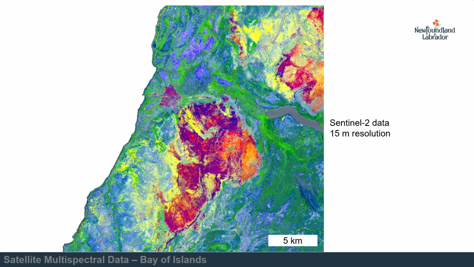worked really well. There I processed, this is again, the colors don't really matter, but we can tell different rock types in the Bay of Islands area apart simply by looking at freely available satellite data. So this was fantastic news. All of these orange, purple, blue, yellow colors there are all differences in the exposed rock. So this is something that we can use to produce a remote predictive map and take that out into the field and ground truth it and use it to inform our fieldwork efforts.